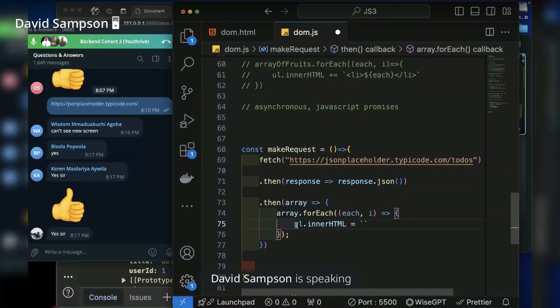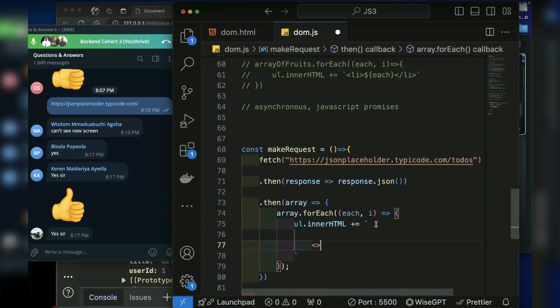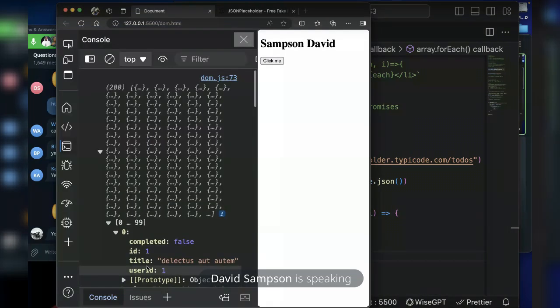let's use a div this time. We want to put everything inside a div, and then maybe wrap the whole div with something else. So I'll put a div here. Inside this div, I want to display the title, the ID, the user ID, and the completed.